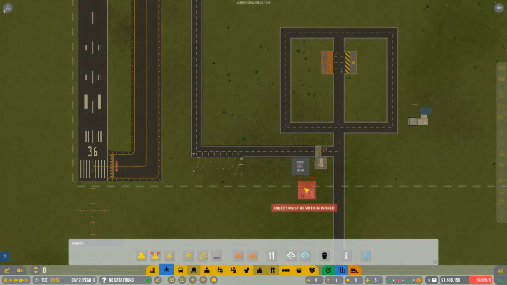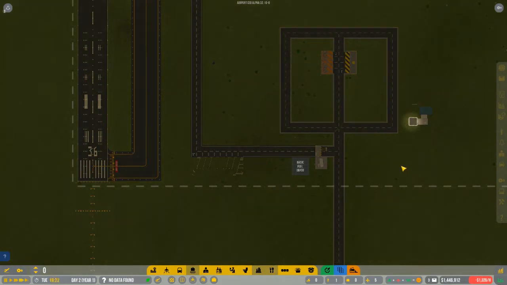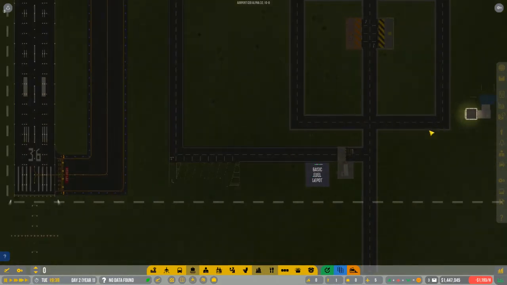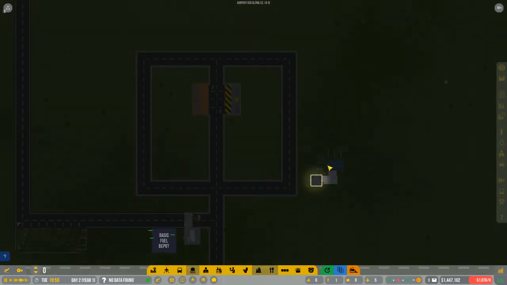I think I have to specify that it's avgas. I'll have room for another one here and a tank for one or both of them eventually, I believe. Is this my tower? That's a crappy tower. I don't like it. I'll just get started and then it'll tell me I have to build the bigger tower.